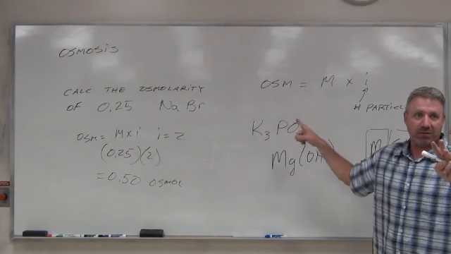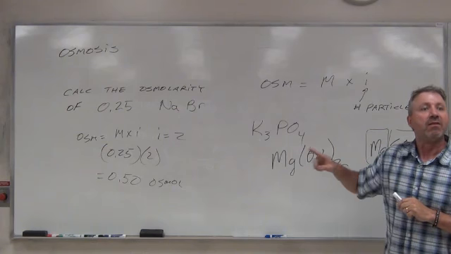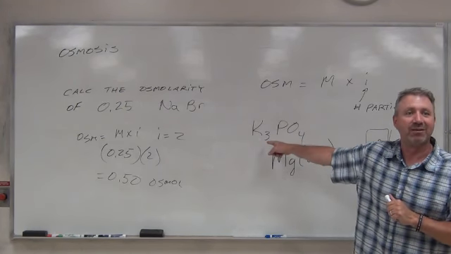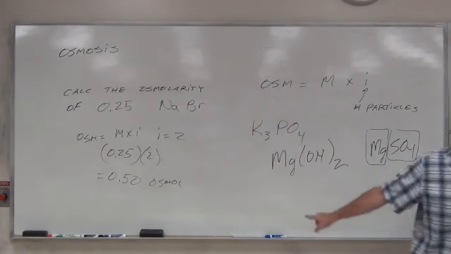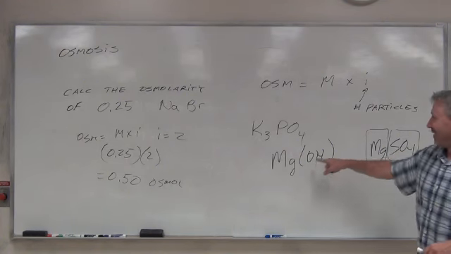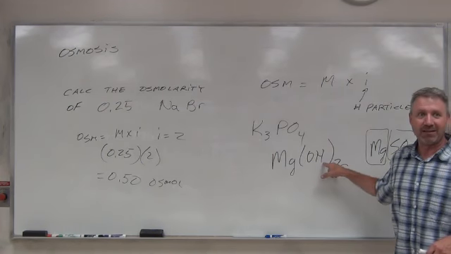The PO4 only counts as one because they're hooked together. They don't break apart. The potassiums do break apart, each one. So you have 3 potassiums, 1 PO4. How do you know which one breaks apart? The polyatomic ions don't break apart. The metals do. See, these are metals. Potassium's a metal over here. And the polyatomic ions, we have an exam today. You better know those, right? Metal, non-metal, polyatomic.